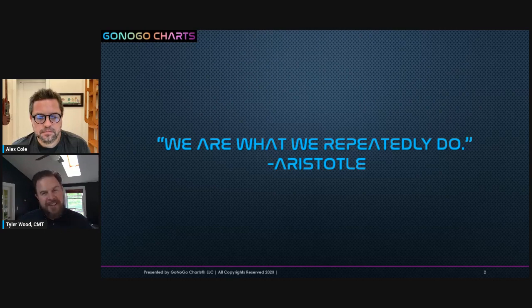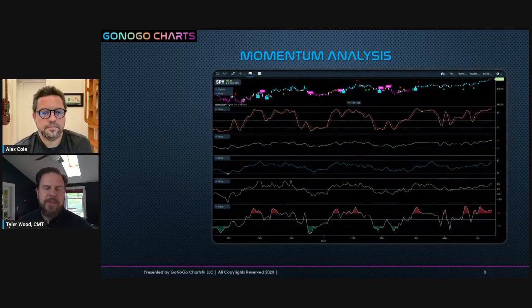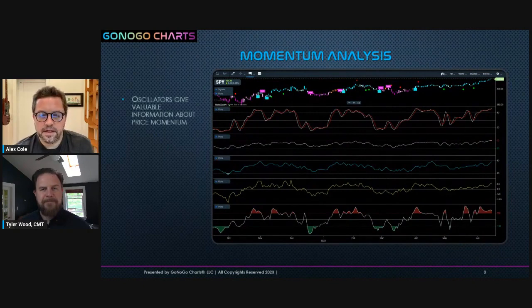That concept applied to the trend identification video helps us understand price action and trending in those colors of the GoNoGo trend. Today, we're going to turn our eye to the concept of momentum, the first confirmatory indicator that we can use in conjunction with our trend analysis. So Alex, talk to us a little bit about the basic concept of momentum and some of the tools that we could look at. Yeah, and as you just mentioned, it really is the next piece of the puzzle.